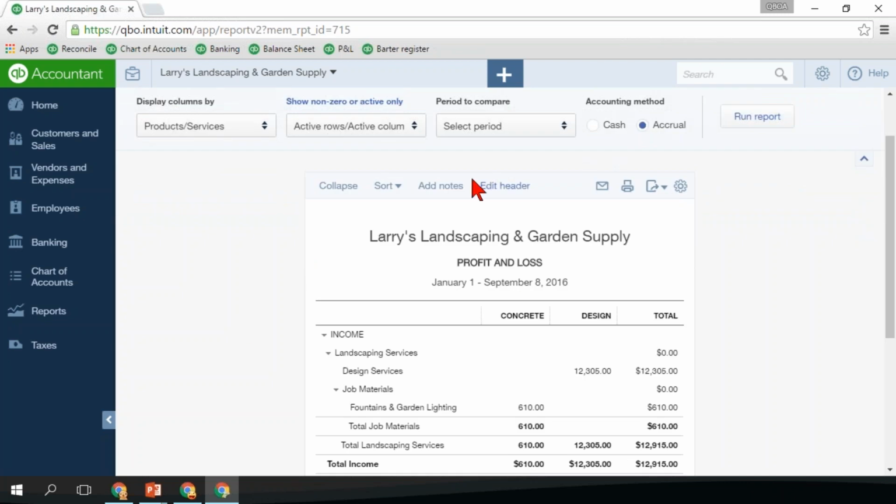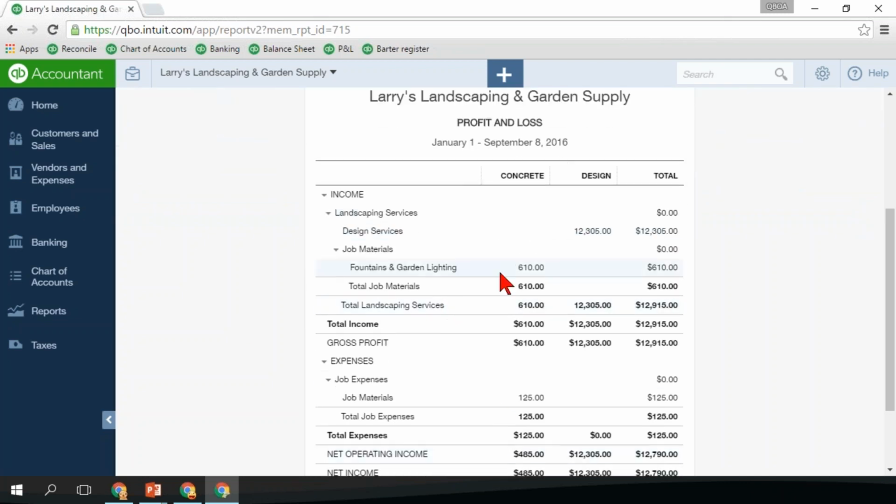So Alexa, on this P&L by item, I wouldn't see that expense down here under the expenses. However, if I did just a normal profit and loss, I would see it on my normal profit and loss, just not by item here. Does that make sense? Because it's going to an account, it's not being assigned to an item, you're not going to be able to get it on a P&L by item on that one. But the account would still have that in there, like job materials would still have it in there.